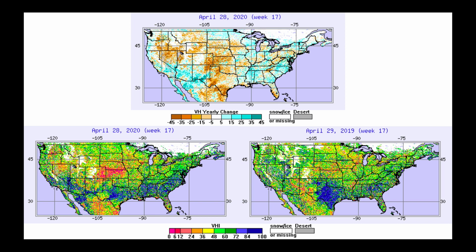Because where it has been dry lately, look at that map in the top middle. That's looking at vegetation health index compared to a year ago. We have already seen drier conditions causing some problems in the midsection of the country, so let's watch out for it. But over in North Carolina, we're actually on this side of the spectrum, which would indicate, primarily due to the excessive amount of rain we've seen lately, things are looking pretty green. And you can look at the bottom two maps. This one's from 2020, this one's from 2019, and do some comparison here, just using the color bar at the bottom. So I just wanted to provide that to you.